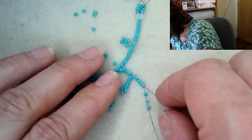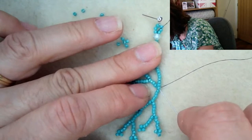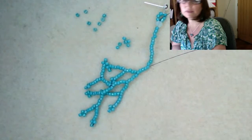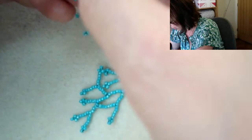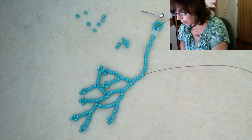So we're going to keep on doing this all the way up the length of the earrings. And then when we get to the top, we're going to make another main branch. And you can make the other main branch the same length as the one you've just done, or you can make it shorter, it's up to you. I actually made mine a bit shorter for these earrings, for the secondary branch. I think if I just separate them, you can see this one is a little shorter than this one. I think I did this one with 40 instead of 45, so that it kind of went to a bit of a point. Just going to grab myself some more beads and check the chat.